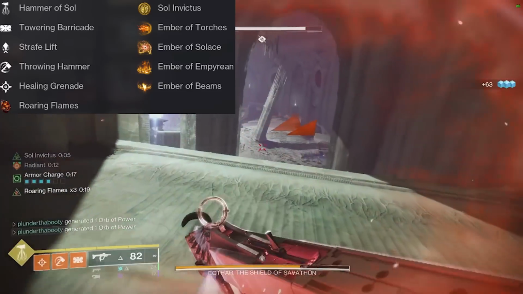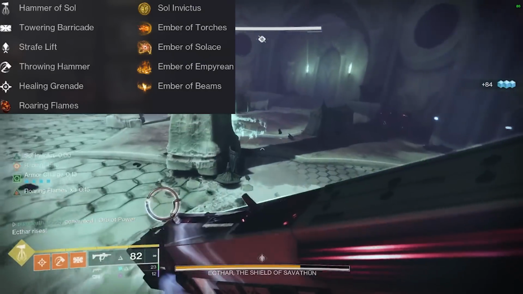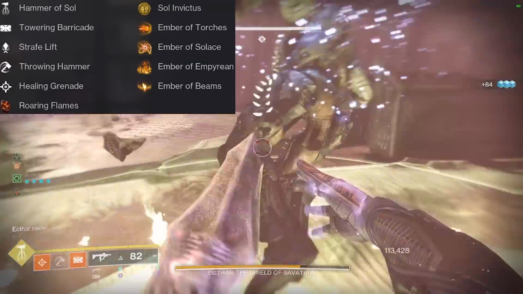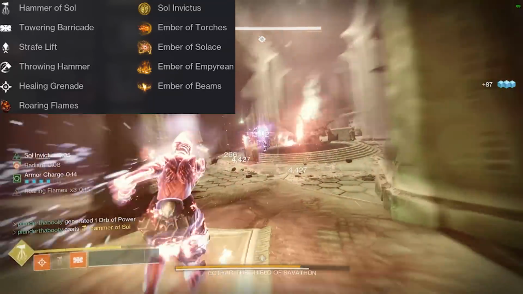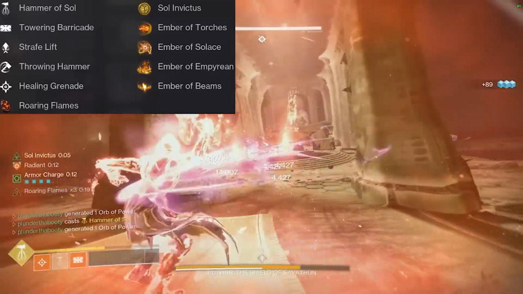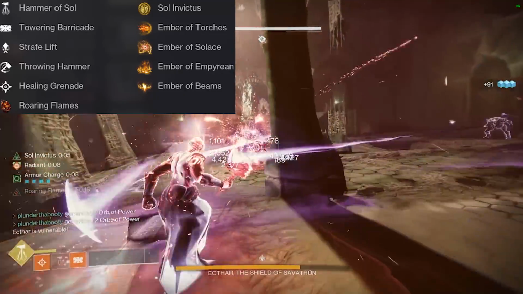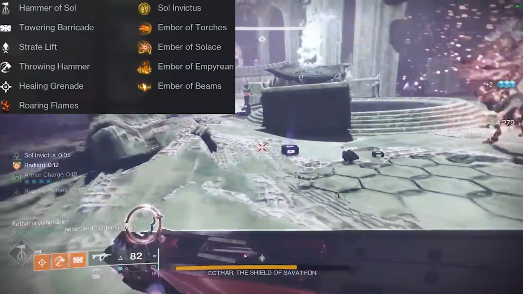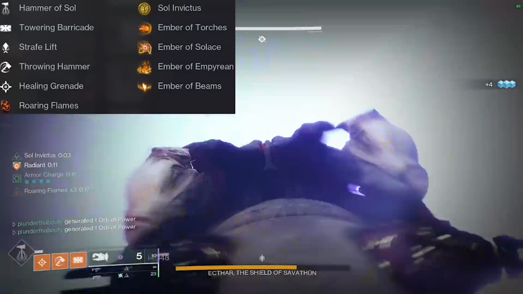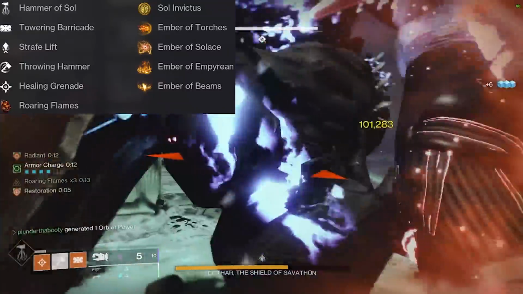For the two aspects, we're gonna take Roaring Flames. That's gonna stack 3 times and give us a nice boost to our melee damage. And that is for our abilities, which includes our melee throwing hammer. And then we're also going to take Soul Invictus. This allows that throwing hammer when it kills something to create a sunspot. A sunspot is very important to create because that's your restoration, and we're going to chain this restoration with our fragments. And those sunspots also apply Scorch, so they deal some decent damage to PvE combatants. For the fragments, you're going to take Ember of Torches.